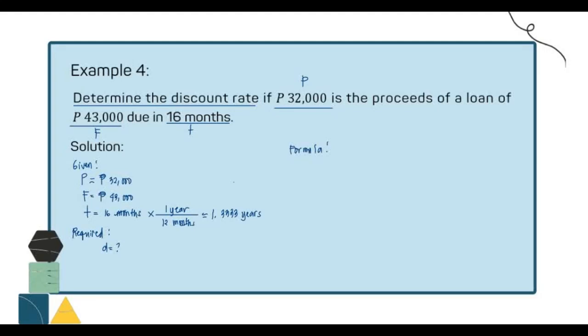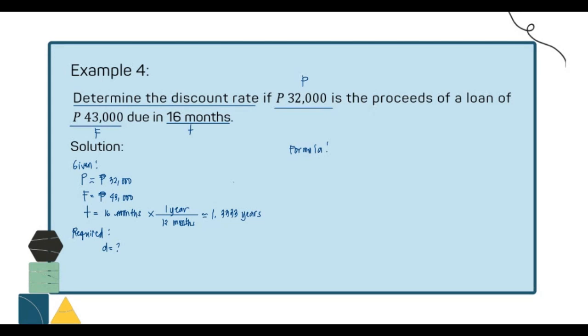Continuing on the examples under simple discount, for example 4 and 5. I checked the video and noticed that it stopped at the slide for example 4, so I haven't shown how we go about calculating the discount rate. We had the audio right there, but I think it's not enough for us to properly understand what happened in that specific problem. So let me do again our example 4.